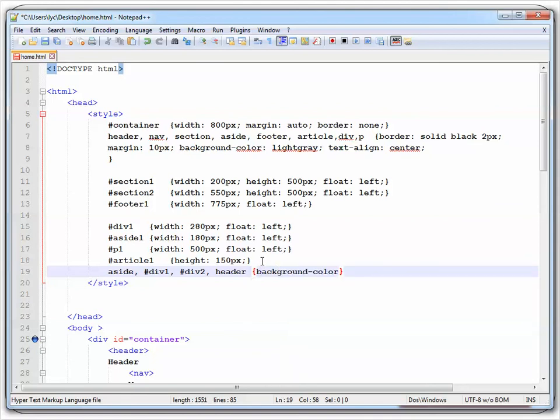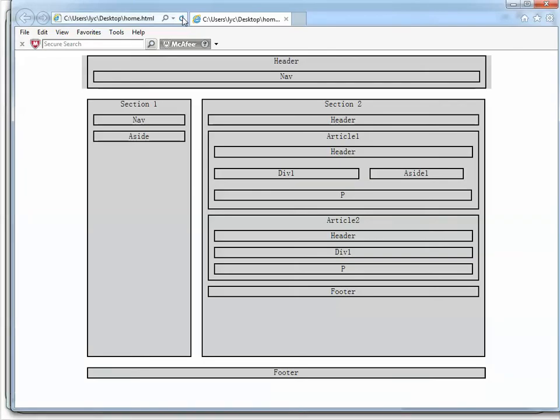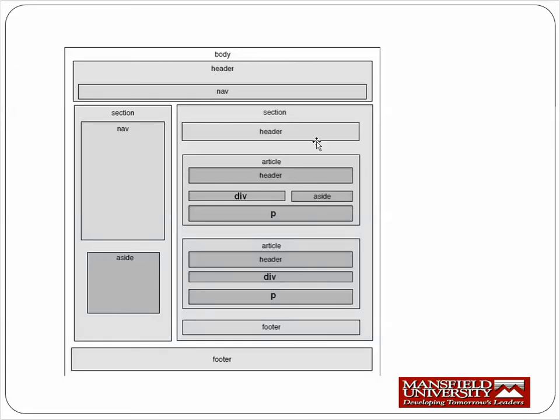We use background color. So here again, it means we share the aside, the ID 1, 2, and header. We share the same code, just to avoid writing it multiple times. So let's save it. Reload the code. So pretty much it looks like what we want here.